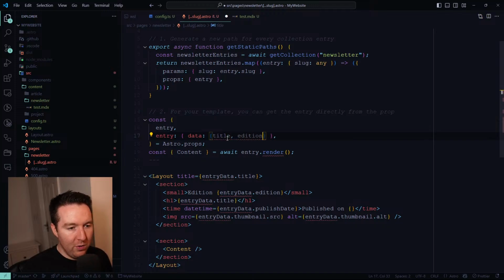In fact, we'll shorten it even more. So title, try and keep it in a line. So edition, title, publish date. I always like to keep things in alphabetical order because it just makes it easier to scan. That's a personal preference of mine.